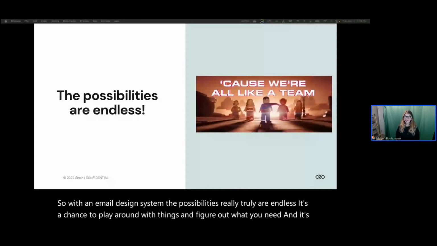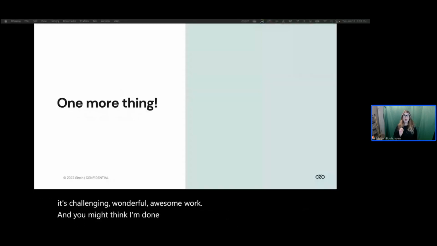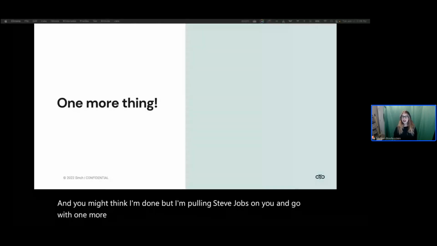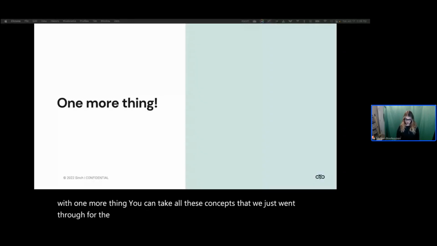And you might think I'm done, but I'm gonna pull a Steve Jobs on you and go with one more thing. You can take all these concepts that we just went through for the email design system and use them to make your email development even faster.